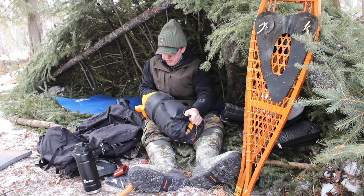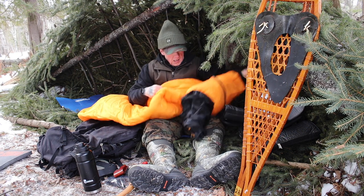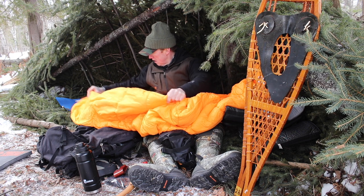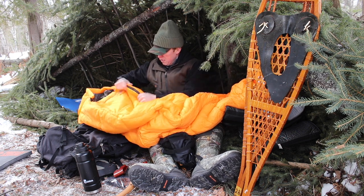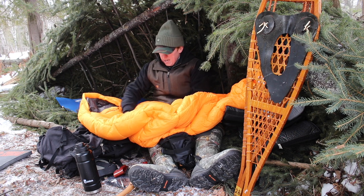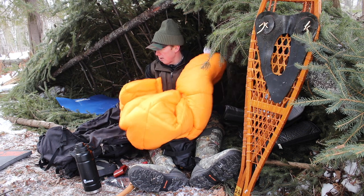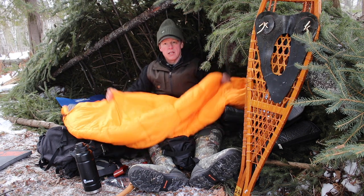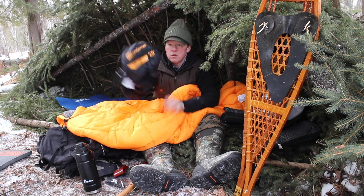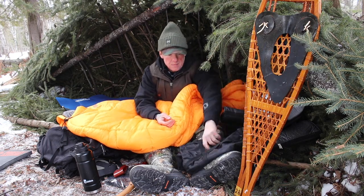Oh yeah, zippers froze. So I'm glad I did check this. I was gonna leave this in there. So here's the wet part up on my head, which I'm thankful for, that it's not my feet, because that would kind of suck. But, yeah, this sleeping bag is rated for 25 degrees Fahrenheit, so we're pushing the buck on the sleeping bag.